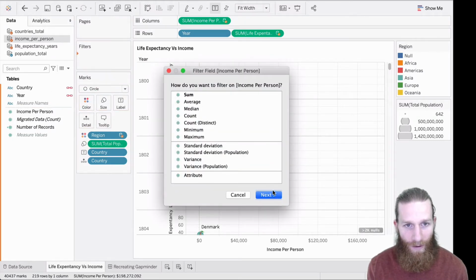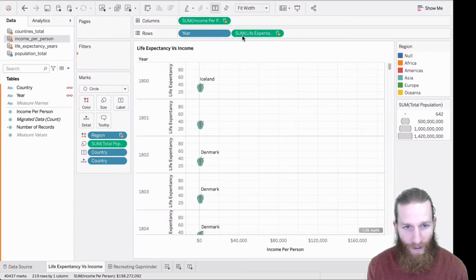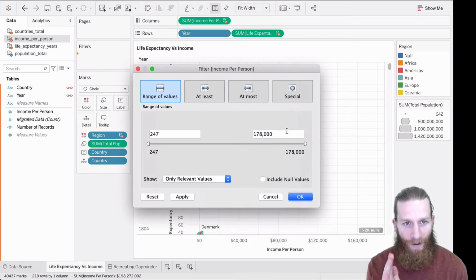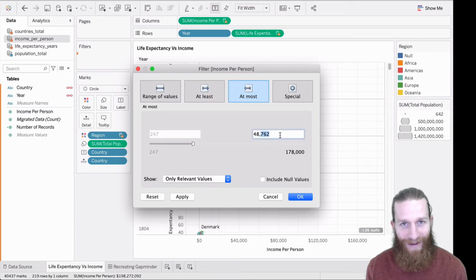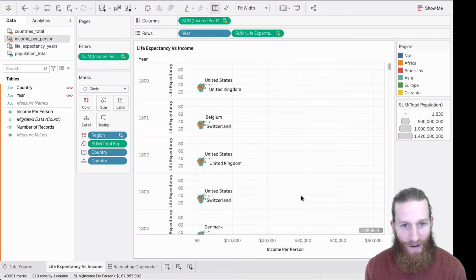We could filter on the income right here. It's up to 150. It looks like all of our plots are a bit too far to the left. So maybe we'll filter down to something like 50,000. So we'll just add a top filter, and we can adjust this by hand here. Let's see if we can get it right on there. Okay, let's just type it in. So 50,000. And okay, so now we can actually see some variation there.